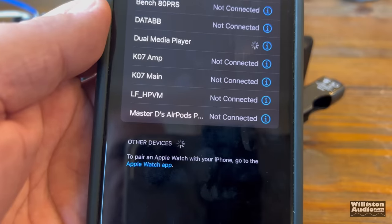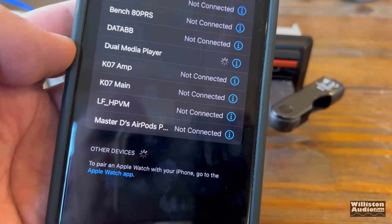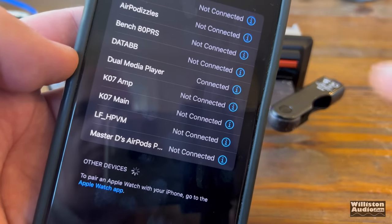Then we have a connection here for the dual media player. Only takes it about 10 seconds or so total. Show that it's connected, and we're good to go.